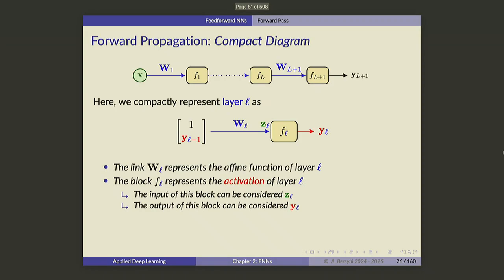So z is the one computed before activation. It is an affine transform, a linear transformation of the layer output. And then you do the activations. This F_L is, for instance, ReLU or the sigmoid function. It looks at every single entry and simply activates them, passes them through that operation, and you have your next output Y_L.